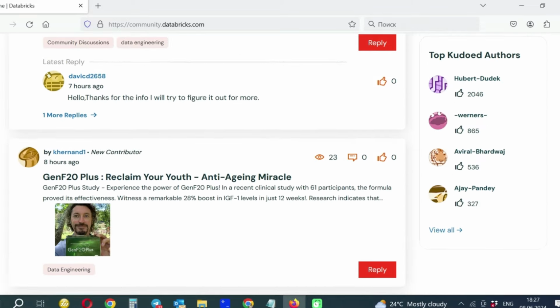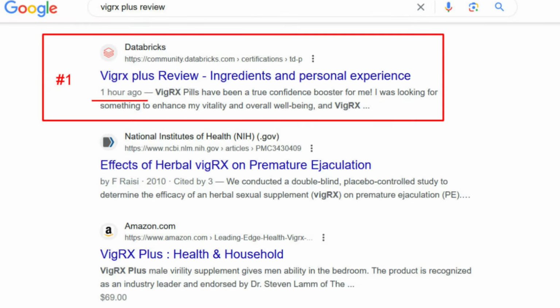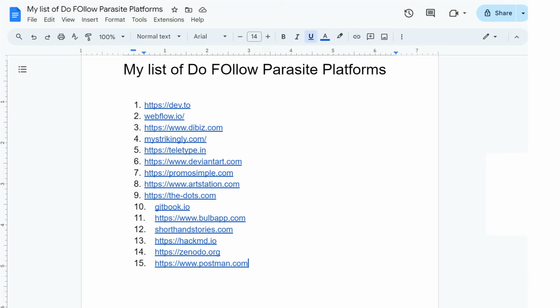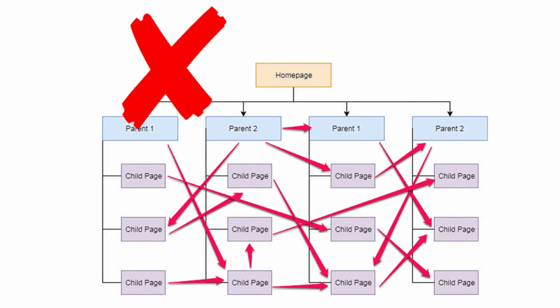How to link. The task of indexing parasites is always urgent. We need to make sure that our page is indexed as quickly as possible. In my portfolio of parasite platforms, I always highlight powerful domains with the best indexing rate. You don't need to cross-link your parasite pages. There is only one goal: indexing. Creating a network of parasites linked to each other for ranking purposes doesn't make sense anymore. It's old school.